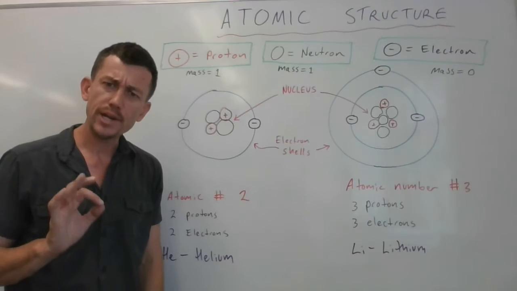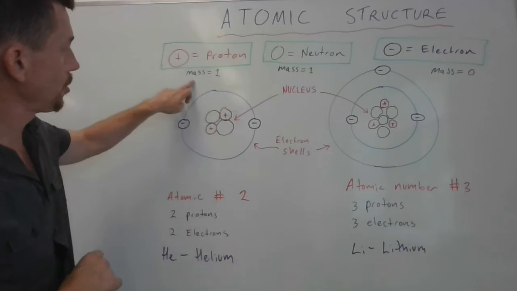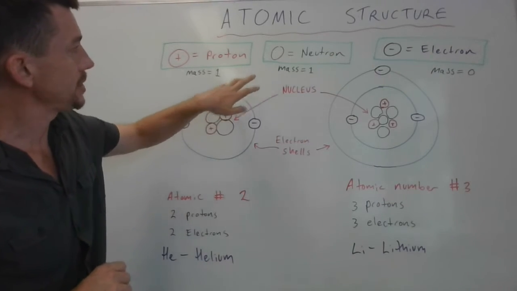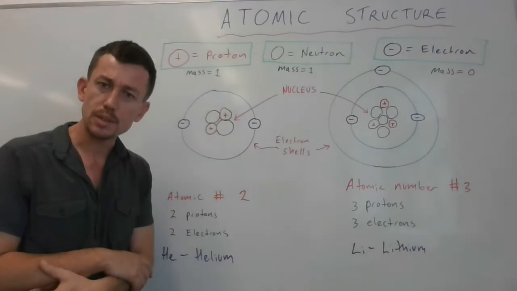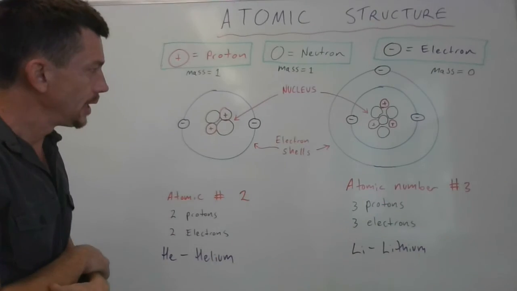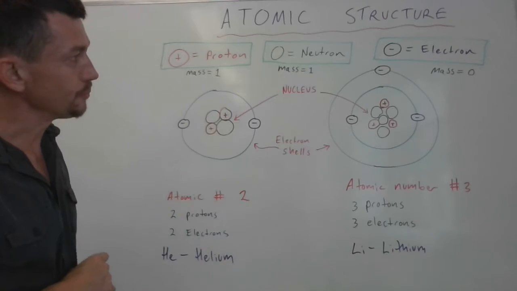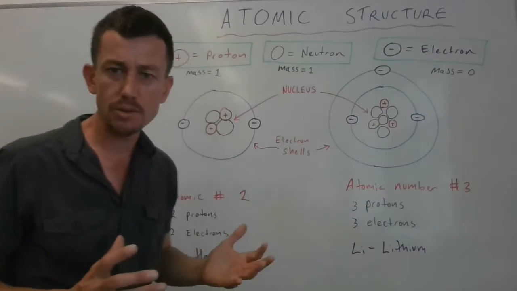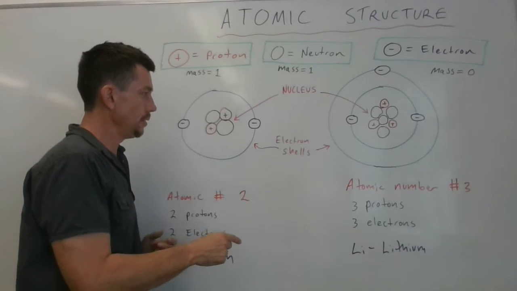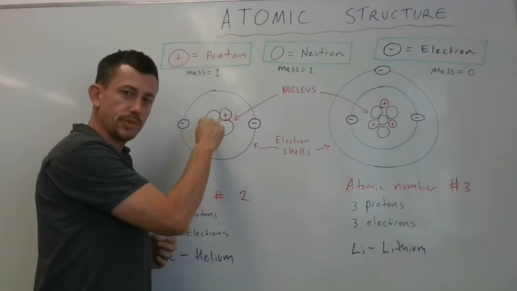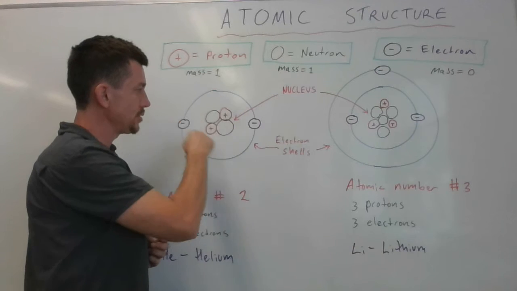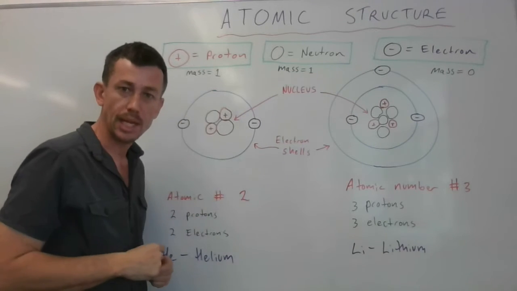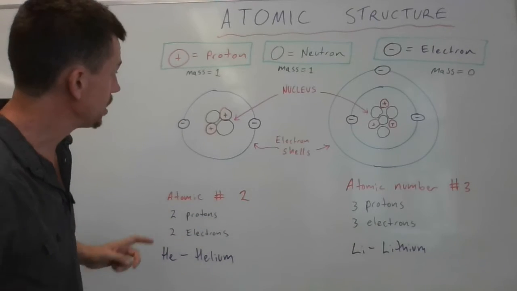It's also very, very heavy because protons and neutrons have a mass roughly equal, which we equate to being 1. So that all adds up in the middle. The electrons are so tiny that we round their mass off to be 0. So this part of the atom is very, very heavy compared to this outer part of the atom. Now I'm going to talk about the outer part of the atom.